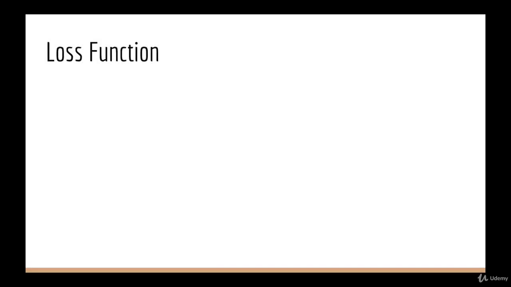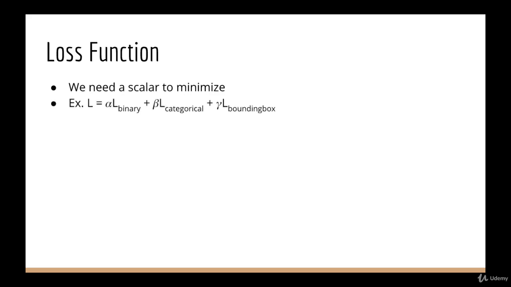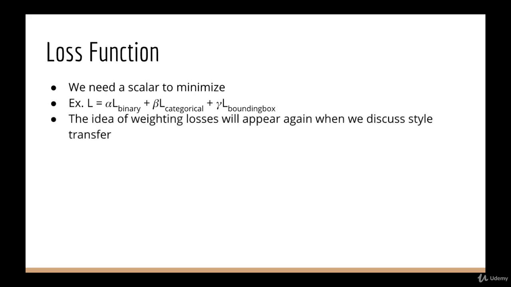Because we have multiple components to our loss function, we still need to think about how to minimize the whole thing. Remember that we must have a scalar loss in order to have something to minimize, and so the solution is to just add the 2 or 3 depending on how you structured your output. You just add them together. Importantly, you have to decide how to weight each of the factors, which basically is just a matter of trial and error and maybe some cross-validation. It's a hyperparameter just like any other. This idea of weighting losses will appear again when we talk about style transfer.